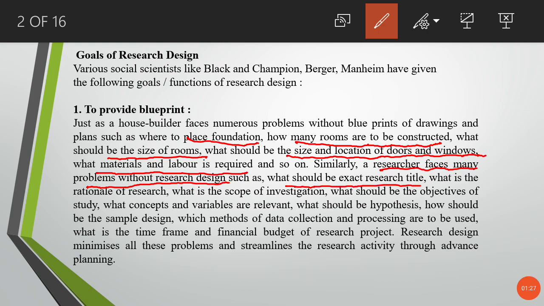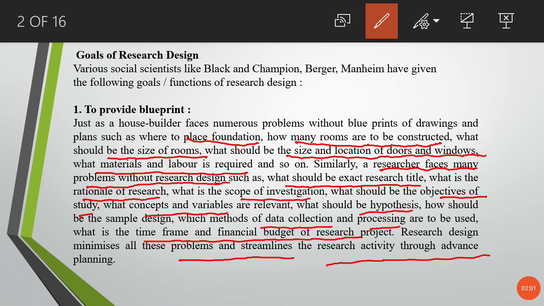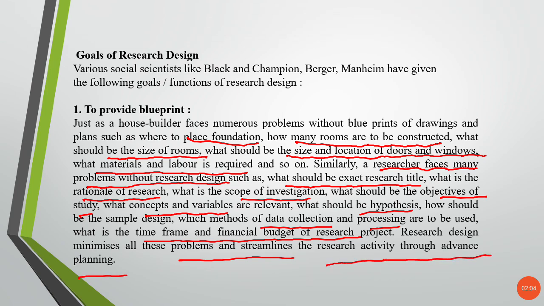what is the rationale of the research, what is the scope of investigation, what should be the objectives of the study, what concepts and variables are relevant, what should be the hypothesis, how should the sample design be, which methods of data collection and processing are to be used, what is the time frame and financial budget of the research project. Research design minimizes all these problems and streamlines the research activity through advanced planning.